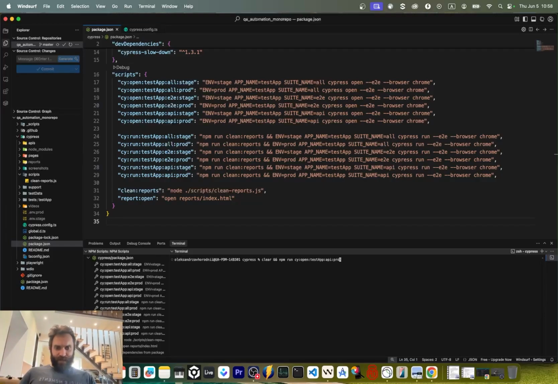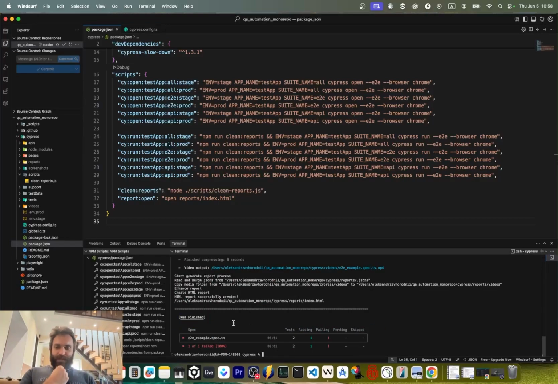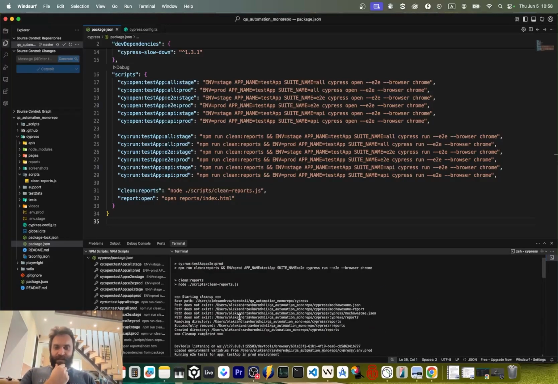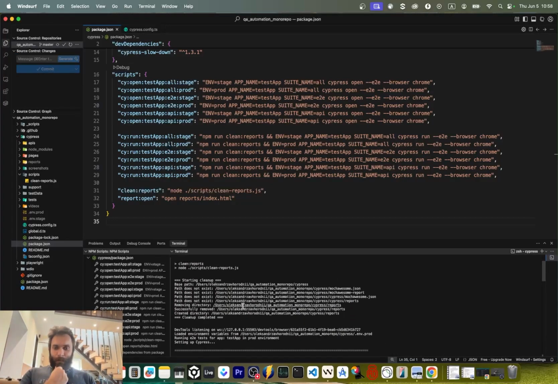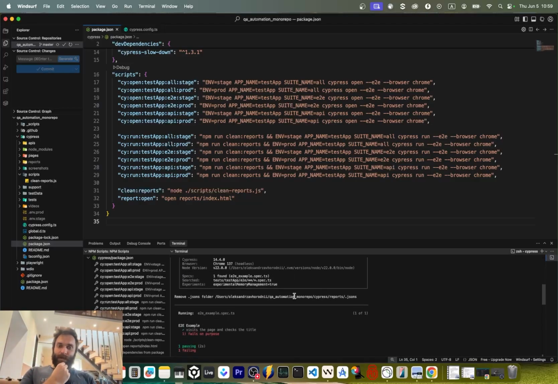So let me run the end-to-end at first. Let's wait just for a little bit. Okay, so it failed explicitly, and it retried. As you can see in the logs, if the path doesn't exist, it's going to show us that it doesn't exist. But if it exists, in this case the Cypress reports folder, it's going to remove the contents of that, in order for it to be populated with the new artifacts and with a new report. So yeah, the test has run.